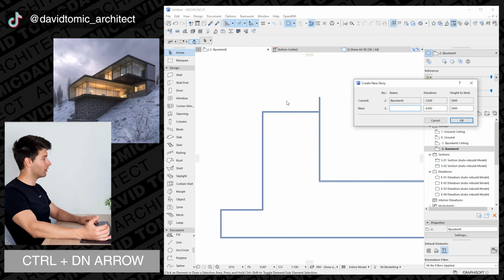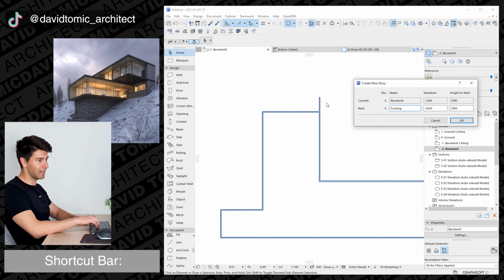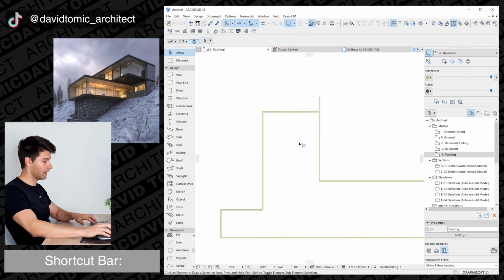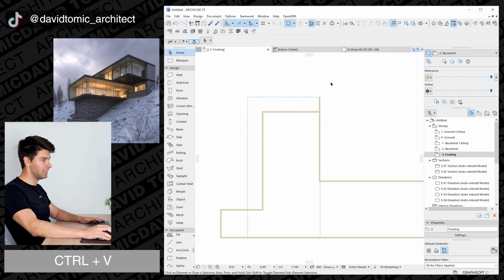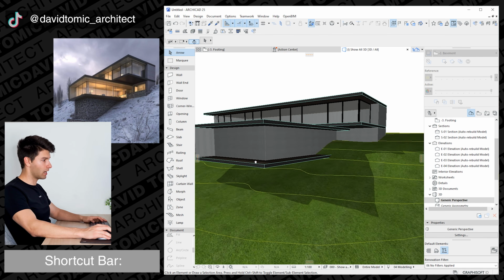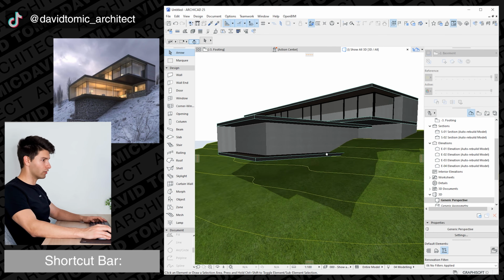We don't have a basement floor, so I'm just going to do a footings layer that is -300 below and click OK, and then Control V and click Off, so we create our actual ground floor element that ties back into our actual boundary walls.